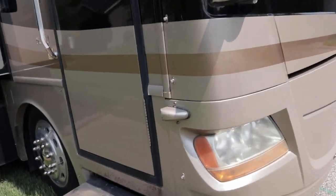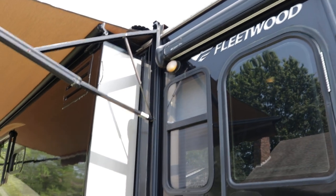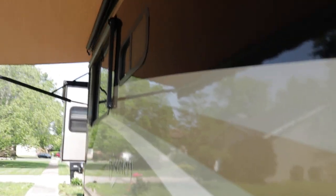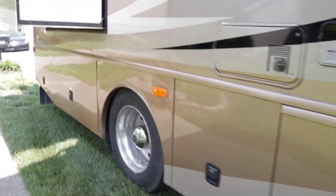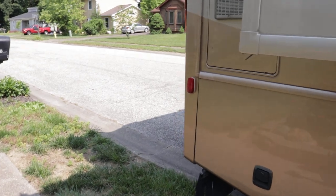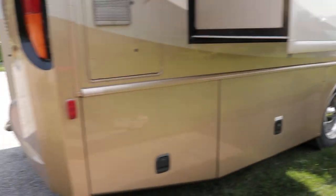The coach has a side view camera package. There are awnings for the door, a full awning package, and a window awning package. It has full body DuPont paint — one of the best paint jobs you'll find with no oxidation. All decals are in great condition. All baggage doors look good, and I really didn't find any dents. There's a WeatherPro power awning that's about 18 feet long.